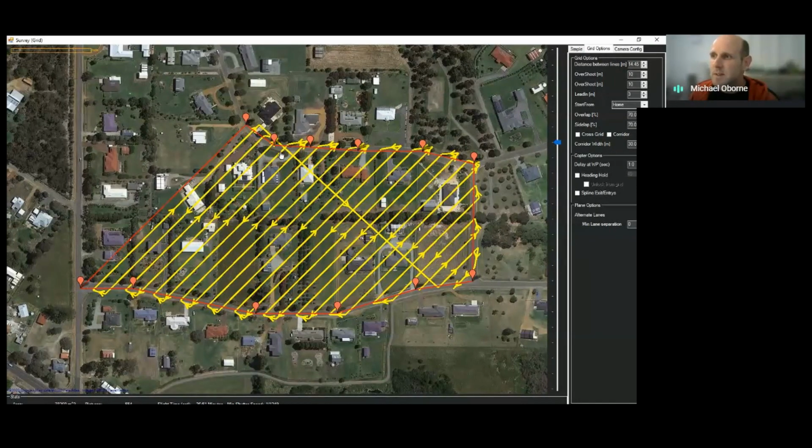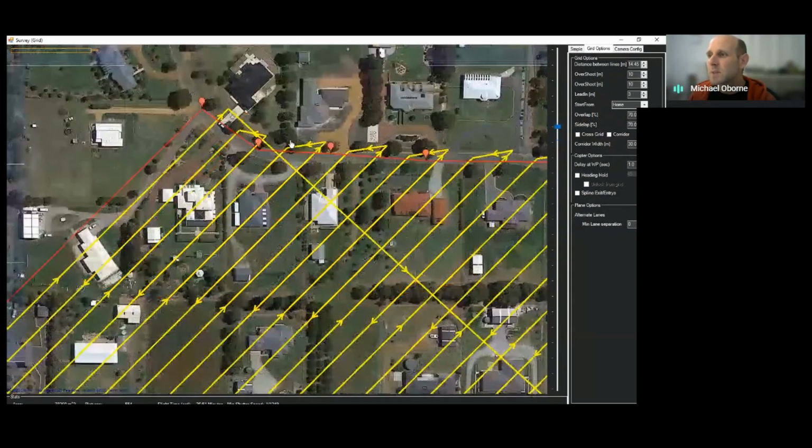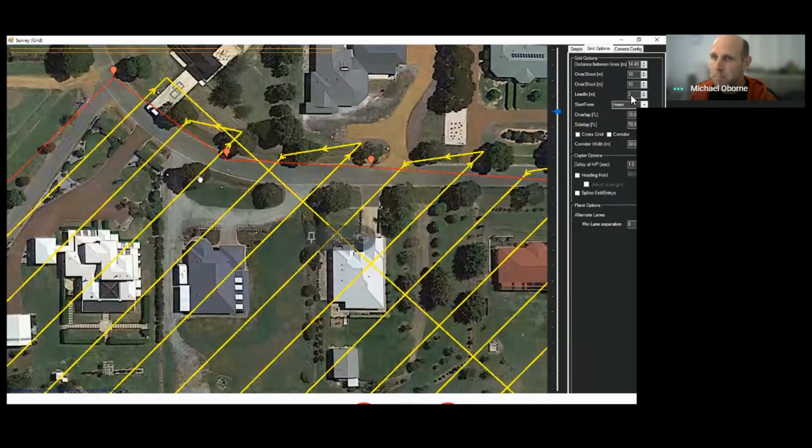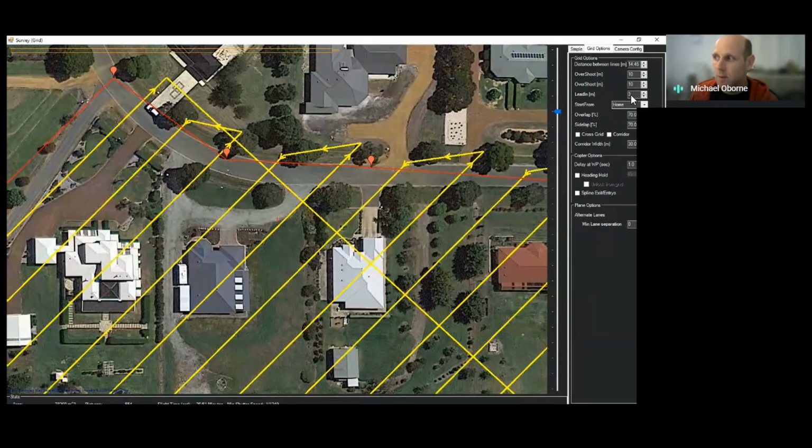Where this helps is when you want more control, and sometimes ArduCopters may not take photos towards the end of the line. This is actually a bug in ArduPilot, but I think it's fixed now.